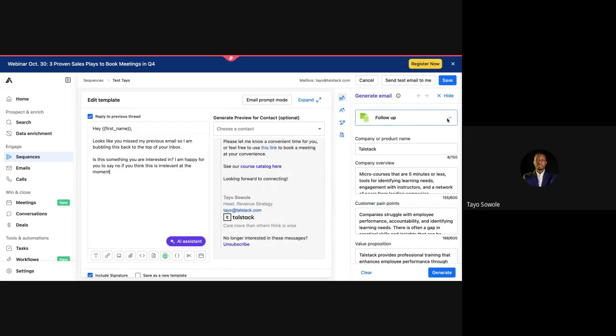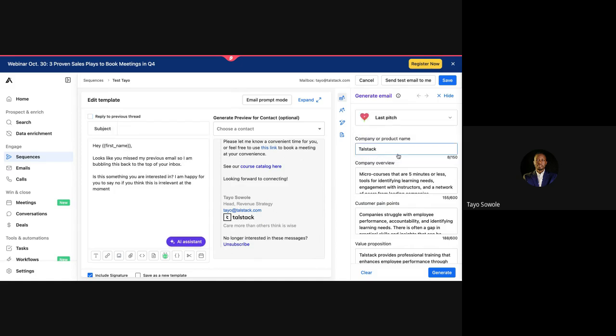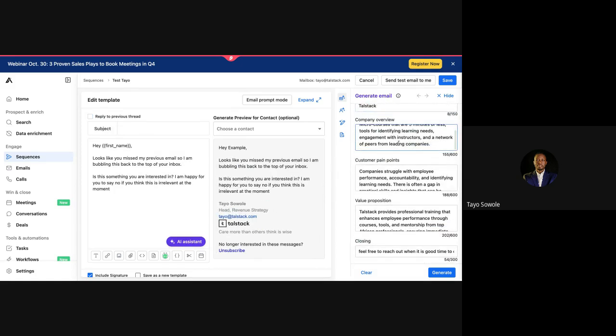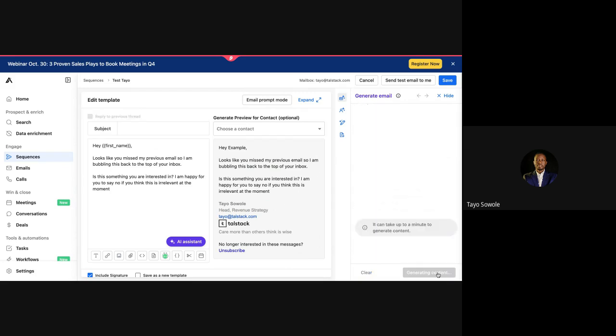So for you to use the AI generated email, you would see these options. And you see the prompt, and you can generate.